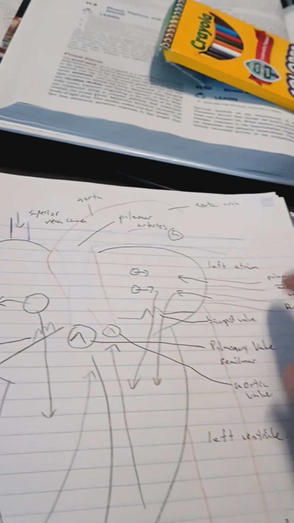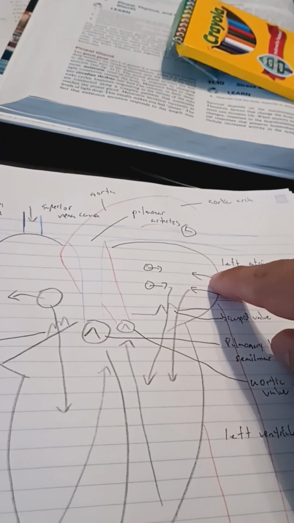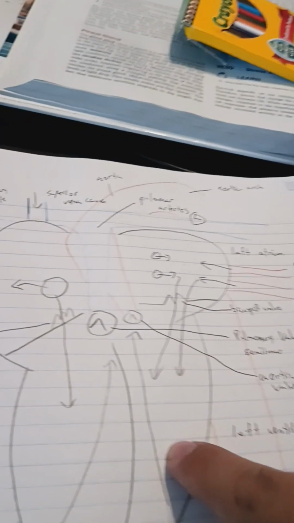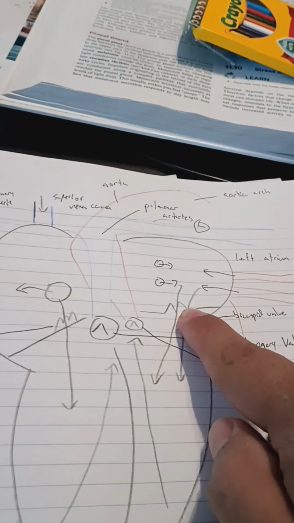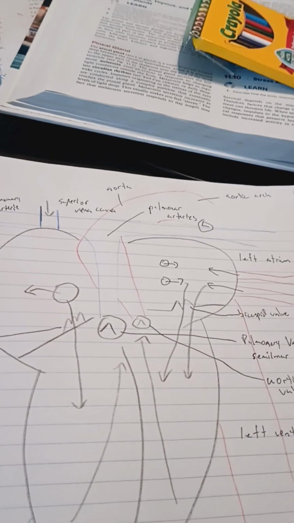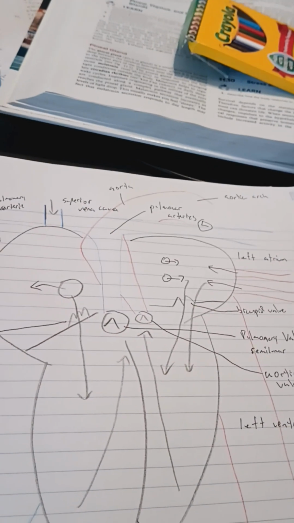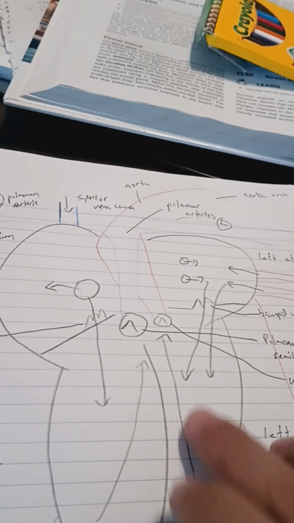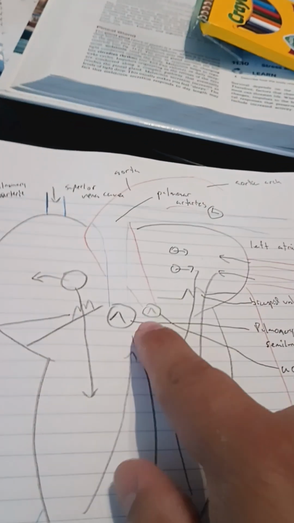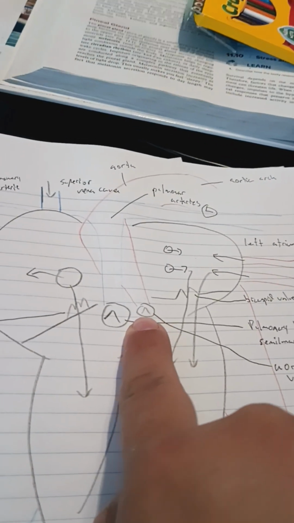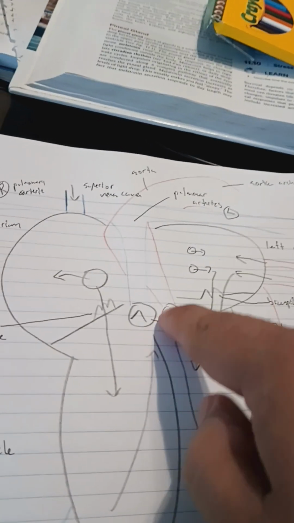Okay, I'm back. Now we were in the left atrium, and from there it's going to go down into the left ventricle, but first it has to pass through the bicuspid valve there. And so down here in the left ventricle, when it pumps, it's going to push the blood up here. This is the aortic valve, which leads to the aorta, which should be easy to remember that valve name.